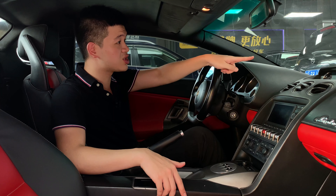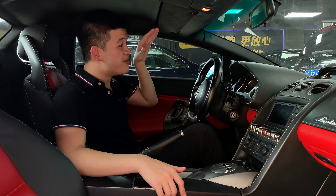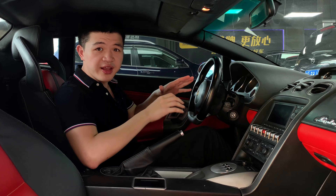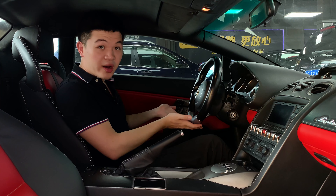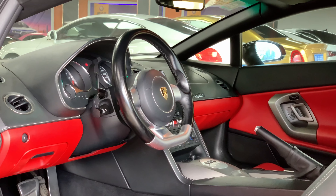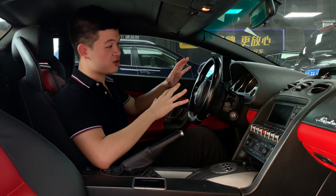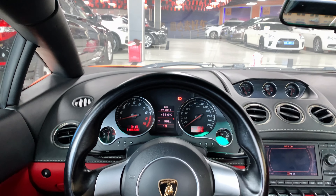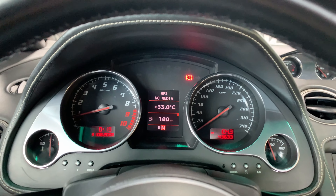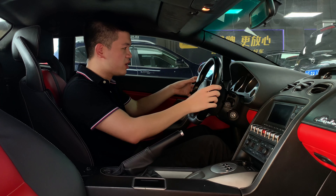Even the dash is made of really nice and thick leather — and even the part you'll never touch is nicely stitched. Since this is such a tight cabin, the bottom of the steering wheel is flattened out so it leaves more room for your knees and legs. I absolutely love this steering wheel — there's nothing on there, no buttons nor switches. That is what you want in a supercar like this because it won't distract you from concentrating on the driving.